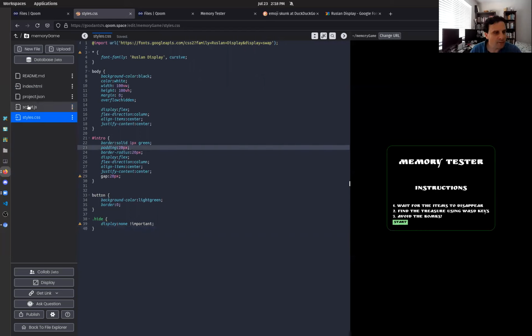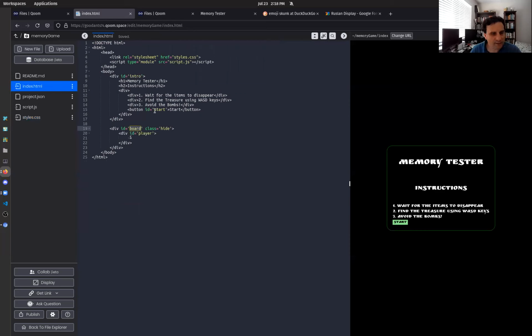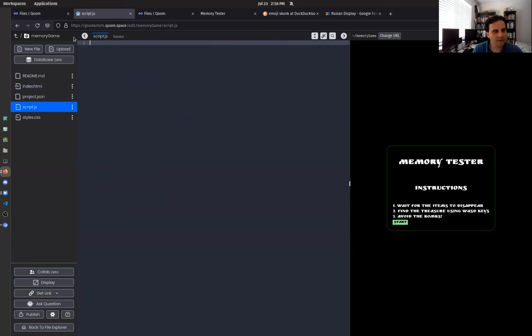All right. So in here, I have this ID start here. What I want to do in JavaScript is go fetch this thing so that I can add an event listener to start my game and initialize everything. So inside this script.js, I'm going to create some comments here so you can see what I'm doing. So here I'm going to just write constants for game or something like that. And in here, I'm going to create a constant called start.